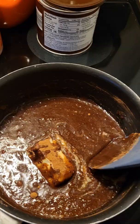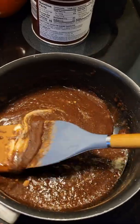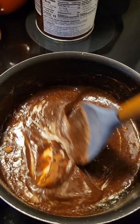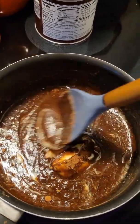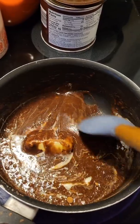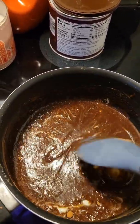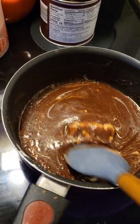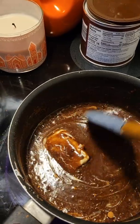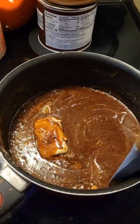And you bring it to a boil. It does call for a large pinch of kosher salt, but because I have salt in my butter, I will not be adding the kosher salt. These guys are super finicky. Like if you make one mistake, they won't set. So hopefully we'll see if I did it correctly. But once this goes to a boil, you let it boil for 1 minute. 1 minute exactly. Do not deviate from the recipe or the time.